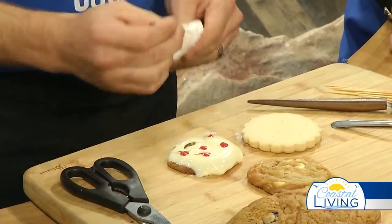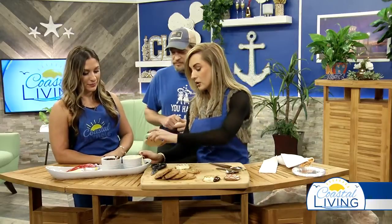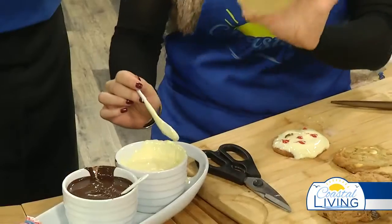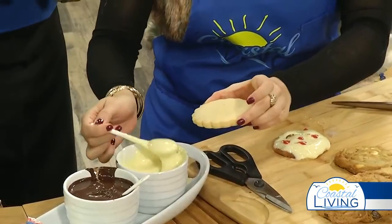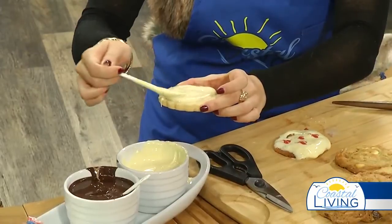All right, Joss, you ready to give this a shot? I'm ready. It seems like I can do this. Okay. Which one do you think you're gonna go for, Jocelyn? I'll just do this one right here. Which one is this one? That's a shortbread cookie. Okay, shortbread. Yeah, and you might want to use the spoon, because I don't think that cookie's going to fit in the bowl. Oh yeah. Okay. Let's make a mess. Oh, okay, so I can just dip it in there? You can do either way. Actually, I'm going to play it safe. I'm going to put it on here just so I don't make a fool out of myself.